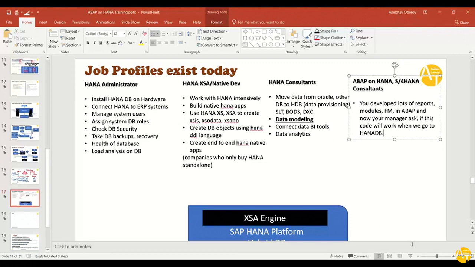When my company changes database from Oracle to HANA, is this code going to work or is this code going to fail? Whatever you've written in the past. This is one question your manager will certainly ask you, or maybe is already asking you. That's why you are here. So we will be learning this part. This is an important job of an ABAP HANA consultant.